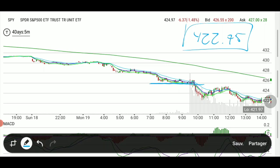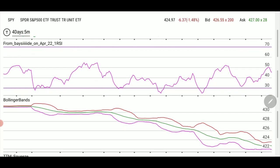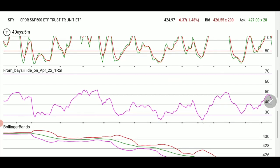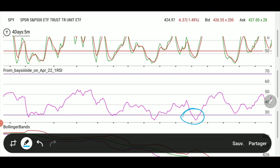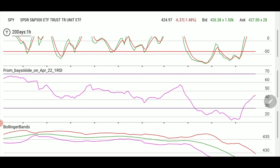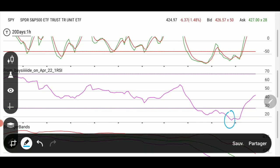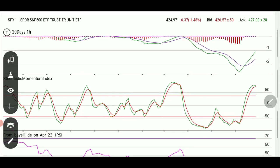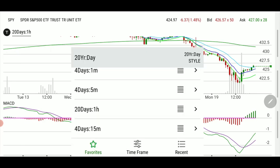I want to show you why I took that line and where I found it. Two things to look for: are we going to tank further? In my opinion we were pretty much there. This is the RSI — on the five-minute — but let me take you to the one-hour chart. On the one-hour, this is even more dramatic: we were in the teens on the RSI, which was pretty low when we started going down. So I was looking at a bounce on SPY this morning.